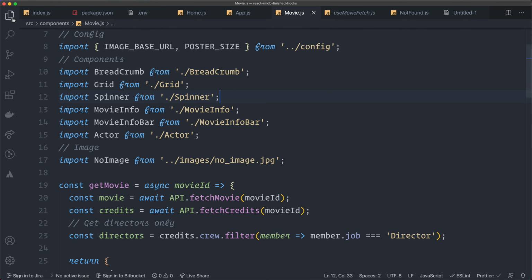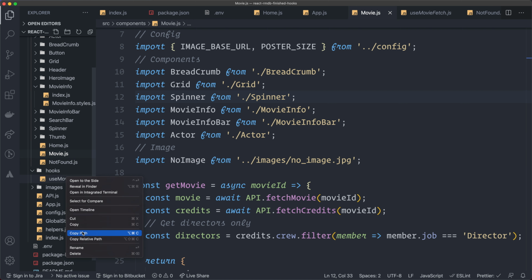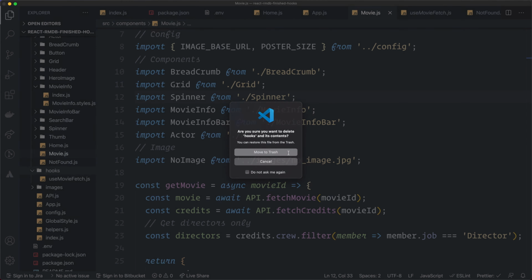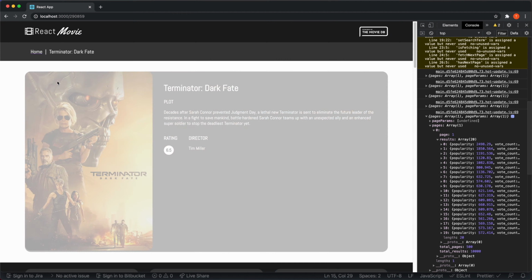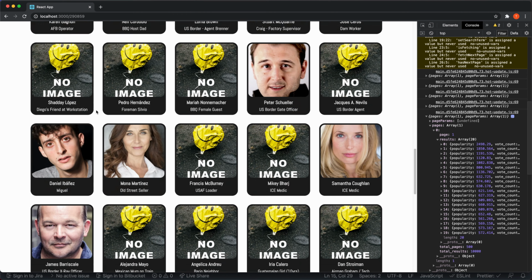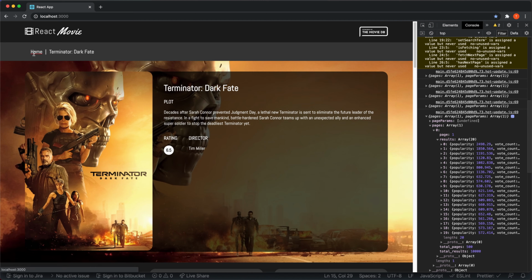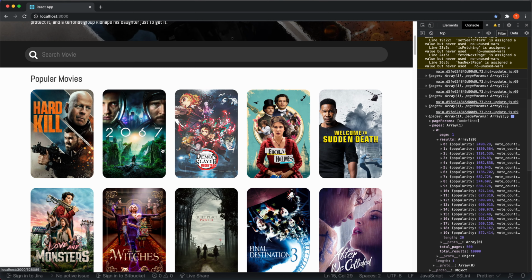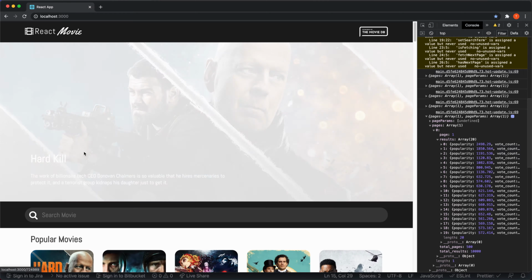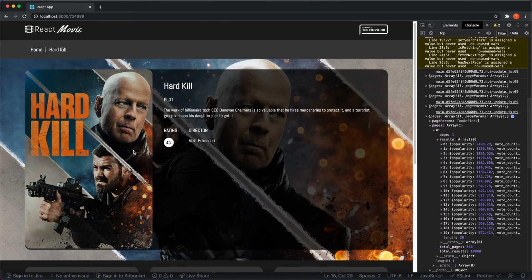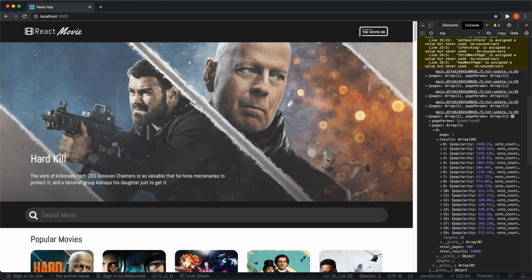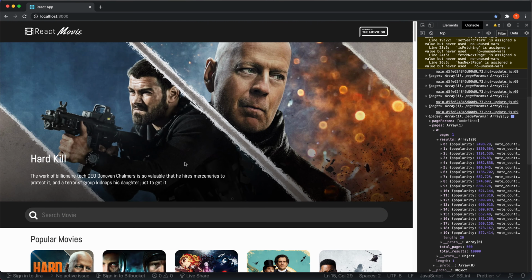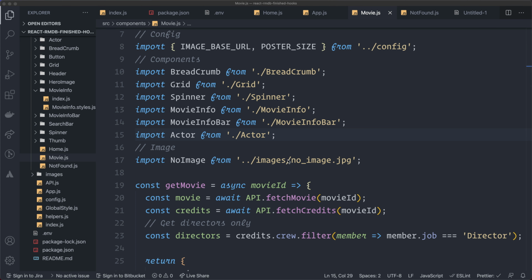Okay, save the file. I'm also going to remove this hook here. So I remove the complete folder like this. Then I go back to my application and I click a movie here. And you can see that it fetches data for me. And that's super sweet. That's how easy it was to refactor that one. So if I click on this one and I go back to the same again, you can see that it has cached the data, so you don't have to fetch the data again. So that's sweet. That's how you refactor this application into using React query.